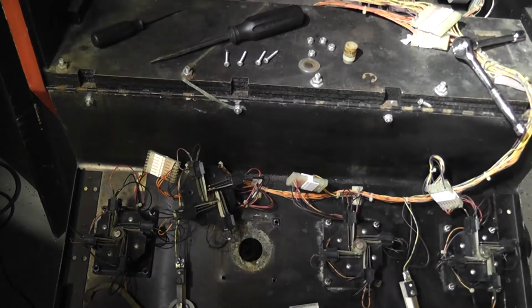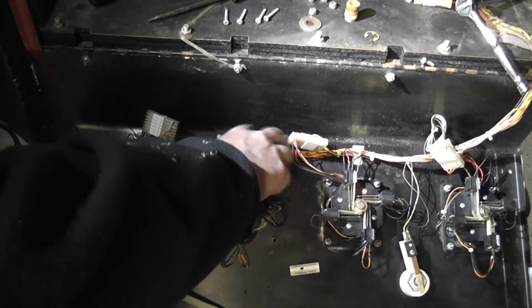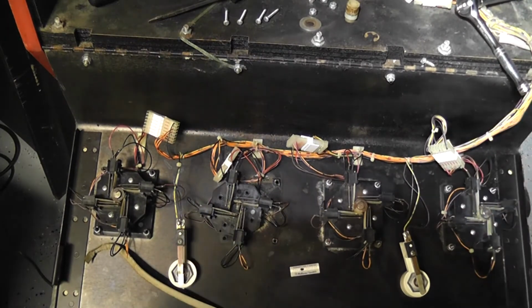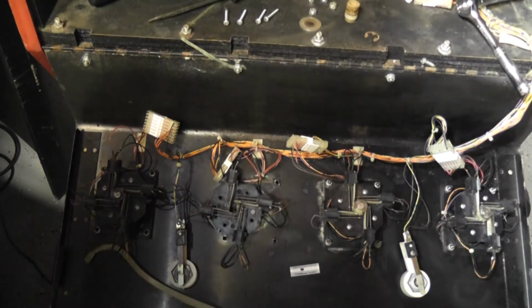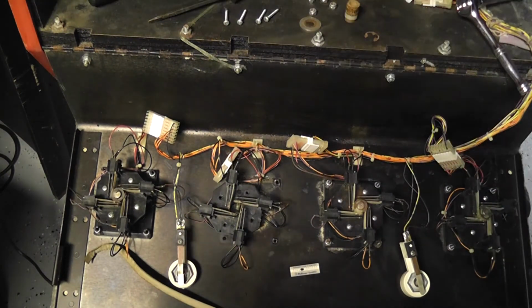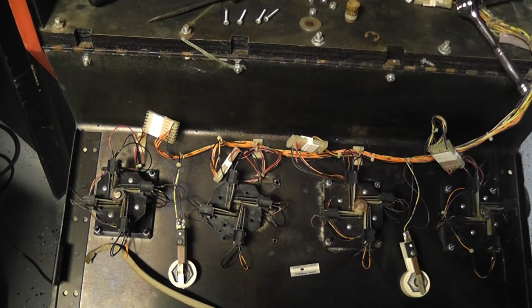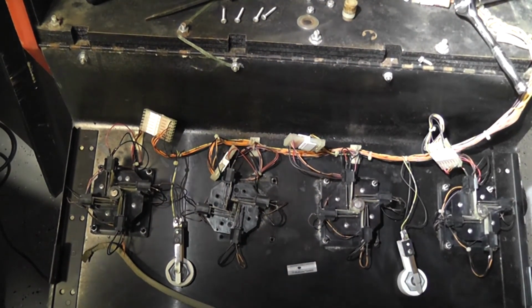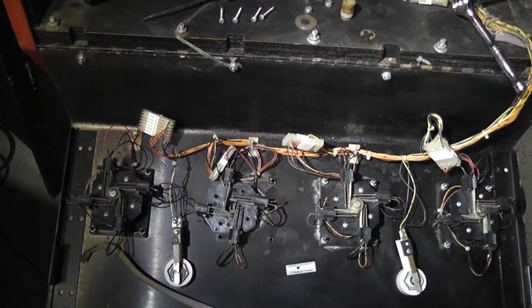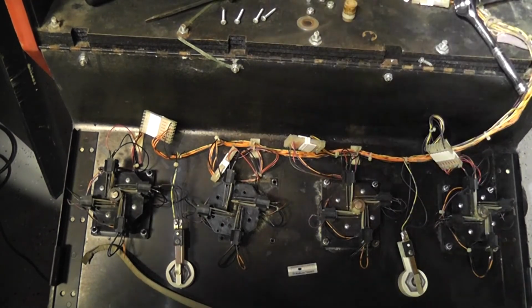I'm just going to do that off camera, because there's no point in showing the same thing a bunch of times. And the other thing I have to do is, from using the cutting wheel, there's a bunch of dust all up in here. So I might as well just go ahead and cut the other one off, and I'm going to have to get all that dust out of there too for that one, so just do it all at once. So this is the basic process that I'm using, at least, to rebuild the joysticks for this Smash TV, and the joysticks on a Robotron, as far as I understand, are the same type. I'll probably be back later tomorrow, where I'll put all this stuff back together and hopefully looking nice, and give it a try and see if everything's working right.